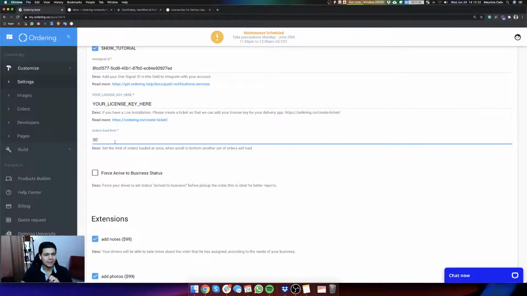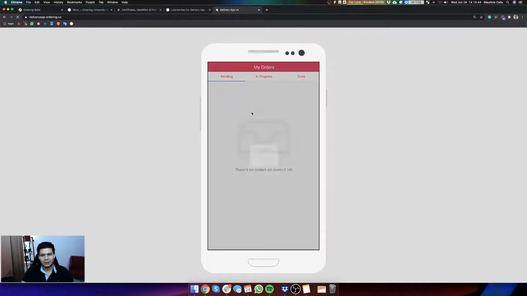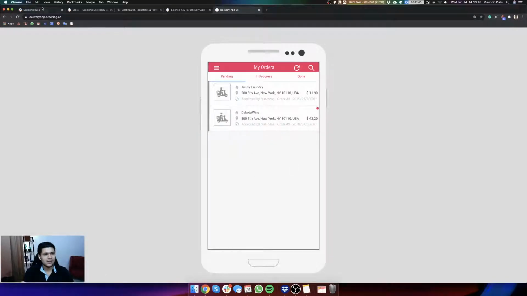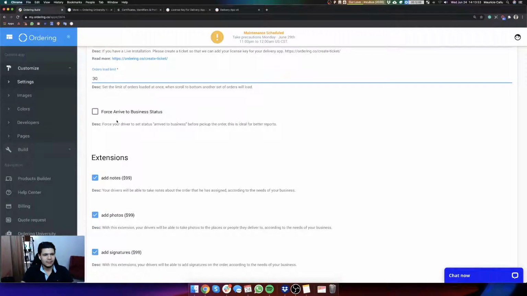Orders limit. So if you want to see in the delivery app, driver delivery app, that setup is how many orders you want to see here. This is the demo of the delivery app in the browser. Forced to arrive to business status.